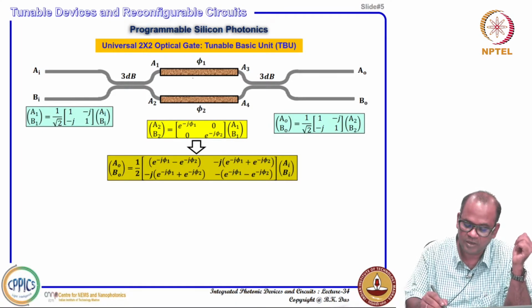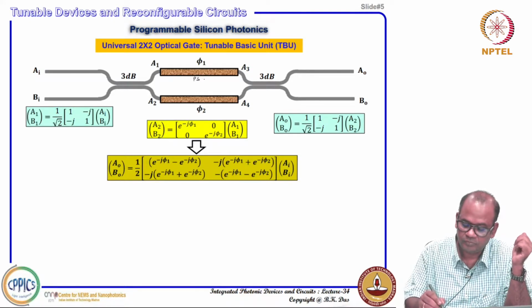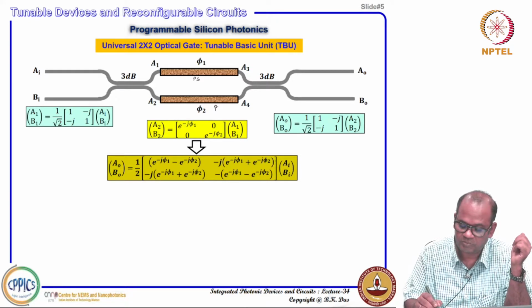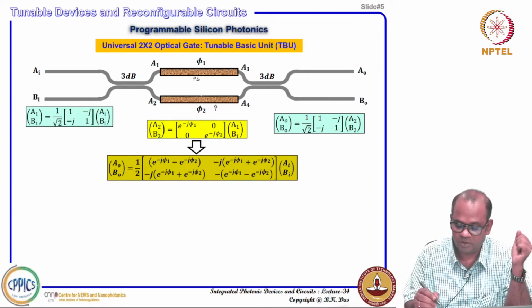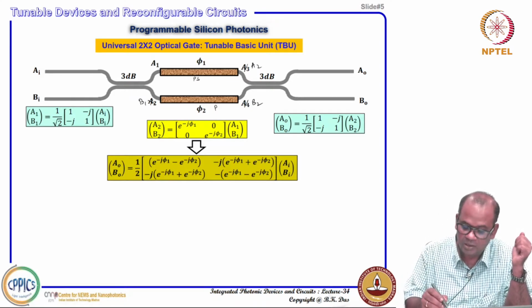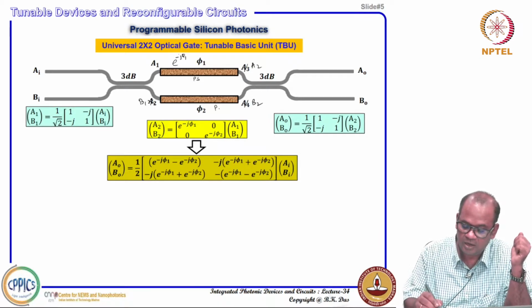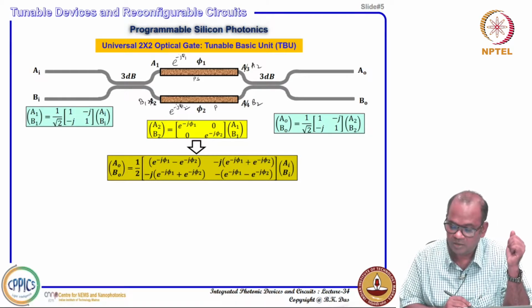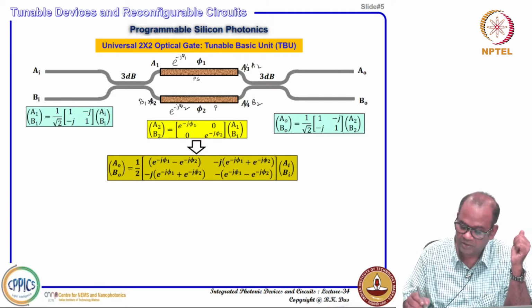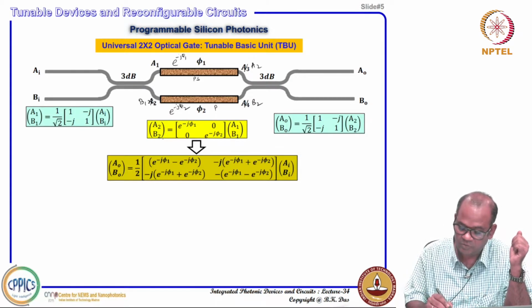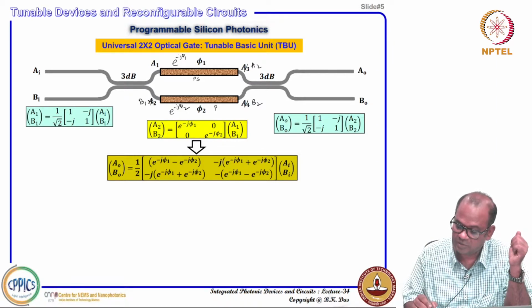Suppose you have a phase shifter here, phase shifter here, phase shifter, and this is also a phase shifter, that can be a thermo-optic heater, micro heater. Then if this is phi 1, this is phi 2, additional phase is there. So, the phase factor will add to the amplitude minus j phi 1 here, and here it will be adding minus j phi 2.